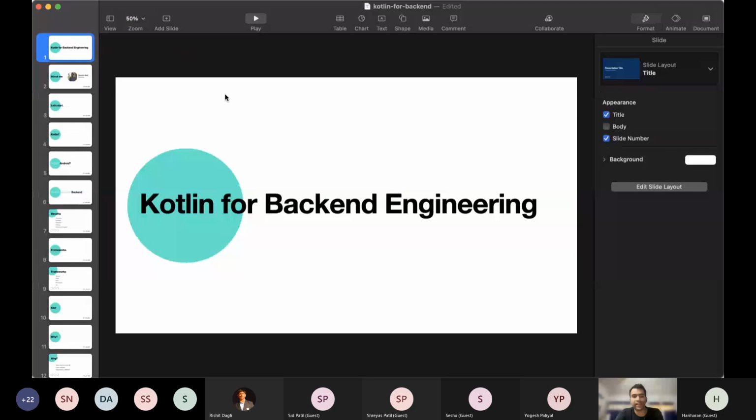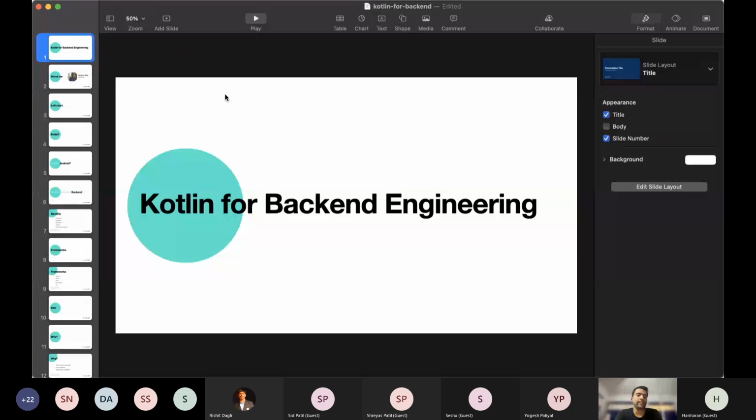Hoping this is a Kotlin group, which I have seen right from the ages it started. A lot of people have already used Kotlin for Android, and now people have started adopting it for the multi-platform side of it. In India, per se, Kotlin for backend has been a bit less. A lot of companies use it, but when we see companies across the globe, I would find at least 10 big shots using it, right from Netflix to Zalando, Delivery Hero itself. So a lot of companies use it.